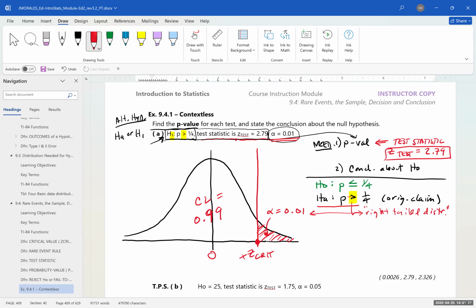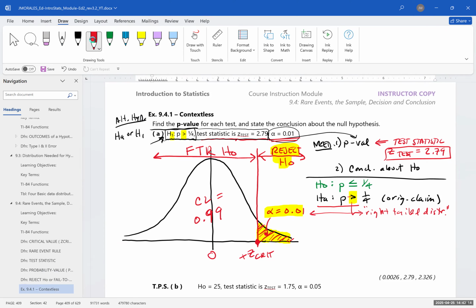And we've got two regions now to think about, right? This critical value defines the boundary between the reject the null region. And remember that the reject the null region is above the significance level on one side, and then the fail to reject the null is on the other side. Okay.